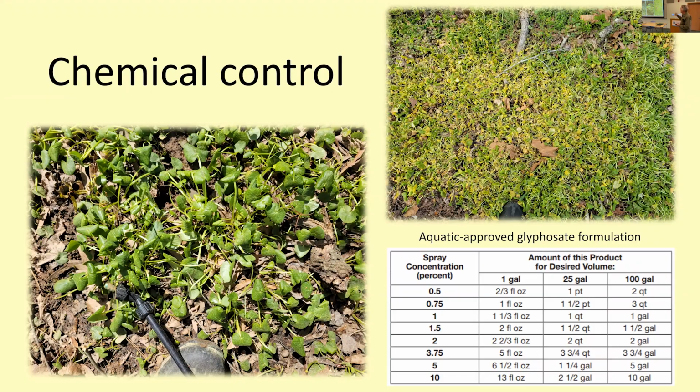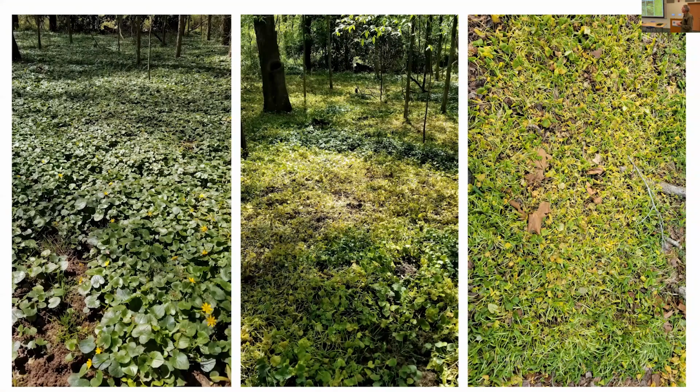And this is that place where I just was, down by the Rainbow soccer field. So this is what it looked like. And this is just a small portion of it. There was half an acre of this solid. And so that's one of the problems. What else is coming up right now in areas like this? Trout lilies, spring beauties, bloodroot. And that completely eliminates all the spring wildflowers that we have.